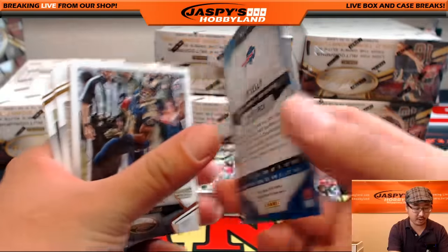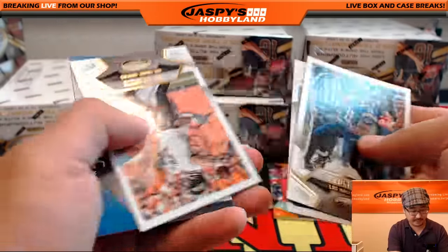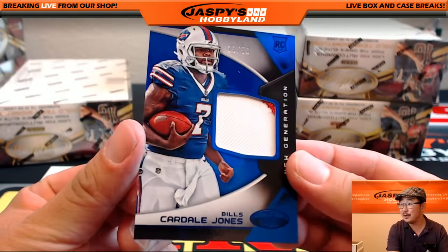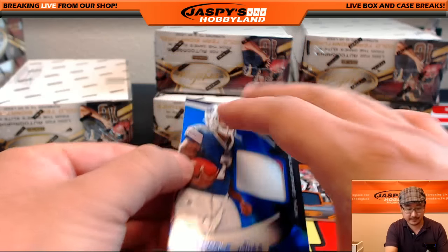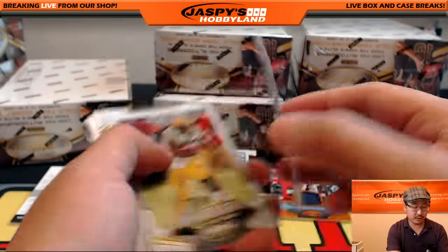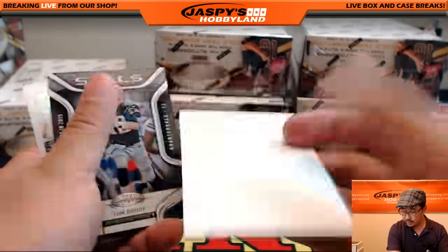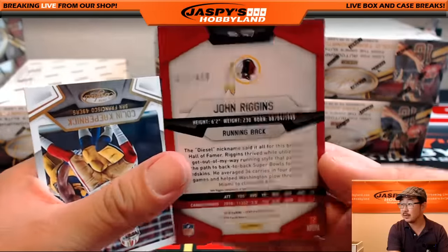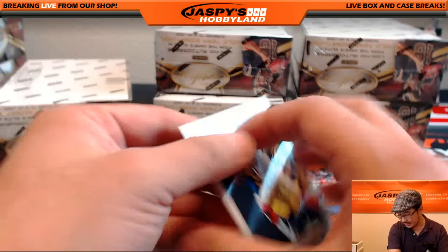Nice Jim Kelly Immortals Orange out of 225 for the Bills — that'll go to Andrew P. And more Bills: 13 out of 50, Cardell Jones, another one for Andrew. Blake Bortles out of 499 for the Jaguars — Martin with the Jags. John Riggins, 11 out of 499 — Redskins, that'll go to Adam Kay.